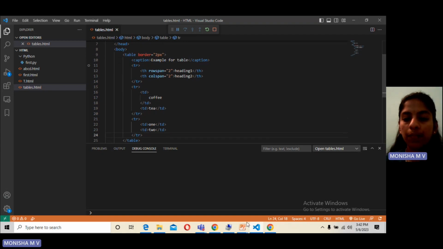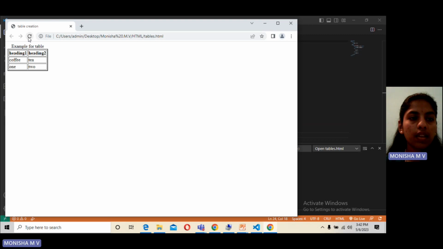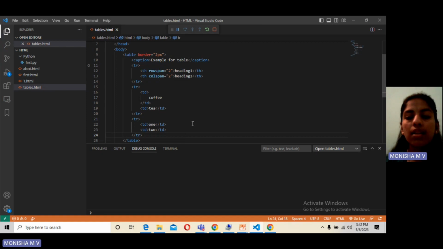Let's see. See, the two rows and two columns are combined here. Heading 1, I'll combine the two rows, and heading 2, I'll combine the two columns. This is how we can combine, and we can show it in a table.